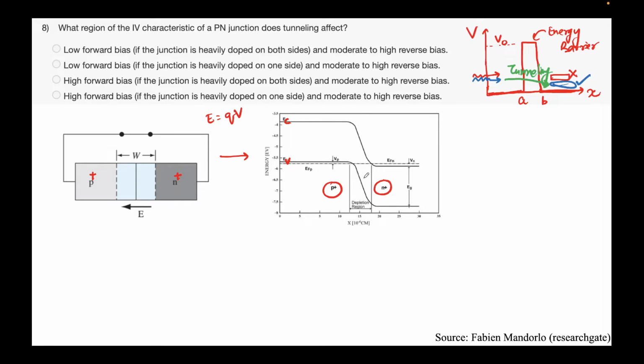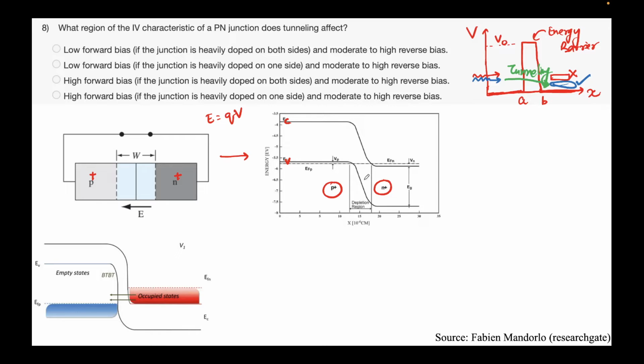Okay, so now let's try to analyze after applying some low bias. This is, let's say, case A, low forward bias. How can I say that I've applied a forward bias? You can clearly see that EFP and EFN are no more the same. So this means I'm applying some bias. Another thing you can see is that the band has shifted a bit upwards. That means the total band bending is no more VBI, the built-in potential. It's rather VBI minus the low forward bias that I'm applying, denoted by this V1.